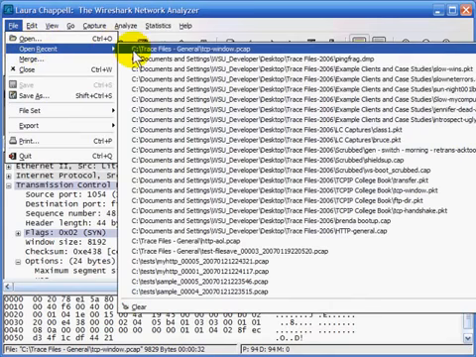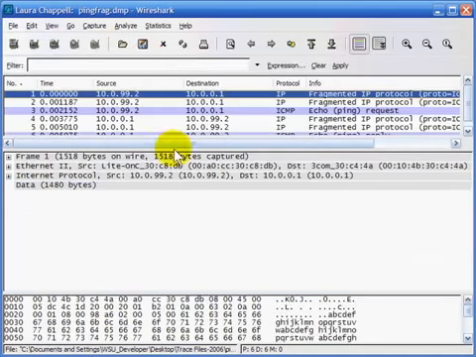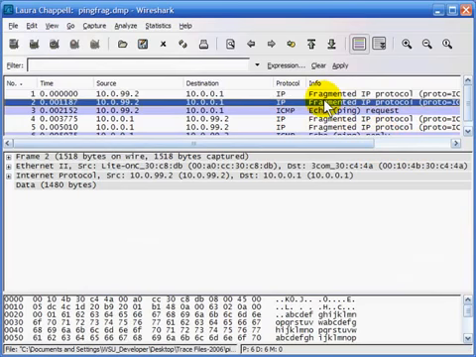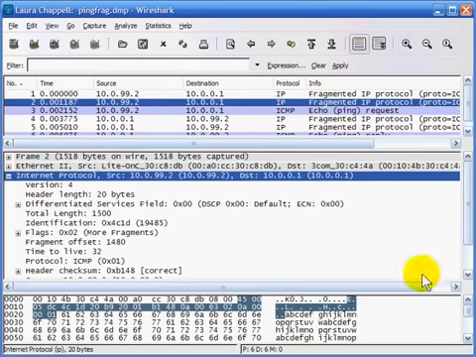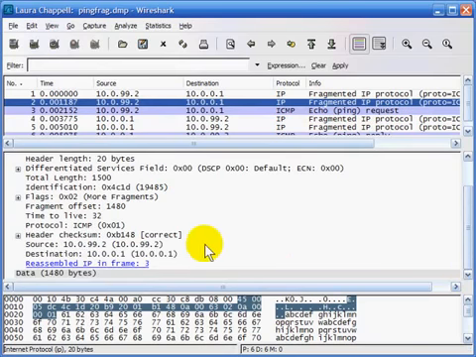open up a trace file that I have that's called pingfrag. Now this is just simply a ping process being sent out on the cabling system, and the packets need to be fragmented. And we can see that Wireshark has put in a note. This is a fragmented IP protocol. And there's another packet of the fragment set. If we open up the IP header in these packets and scroll down, we'll see a notation that these are all reassembled in frame number 3.